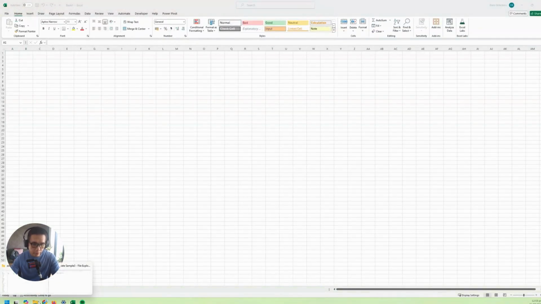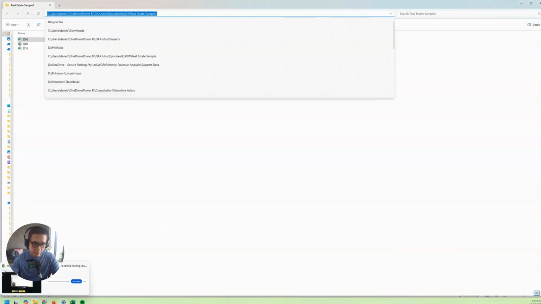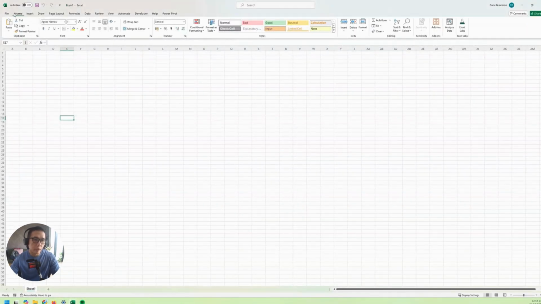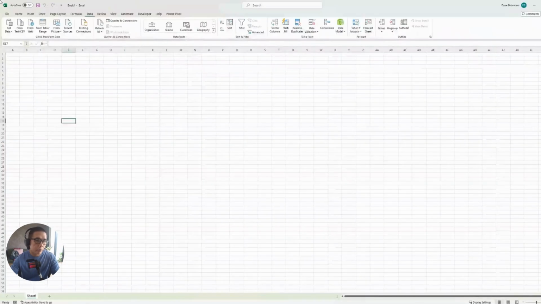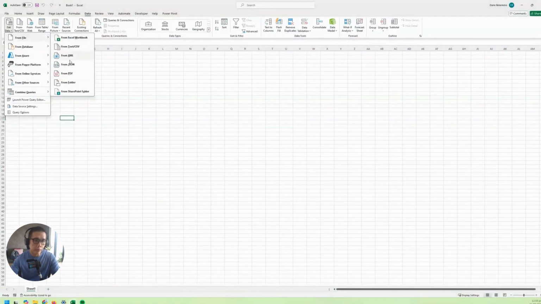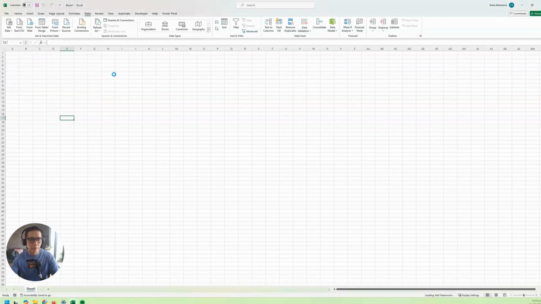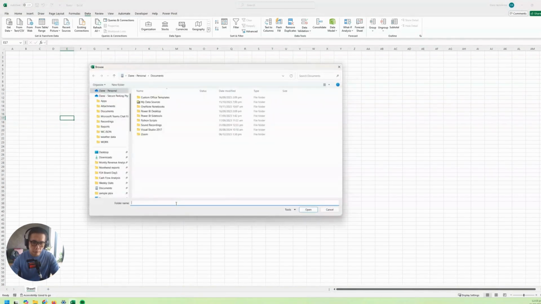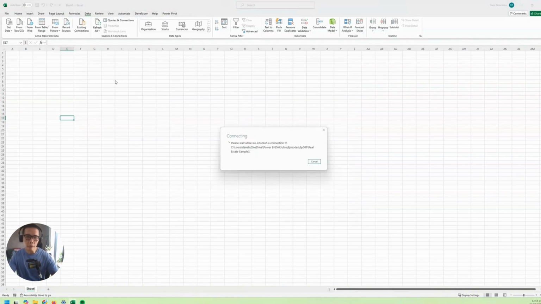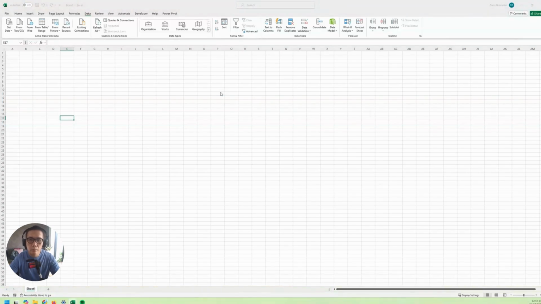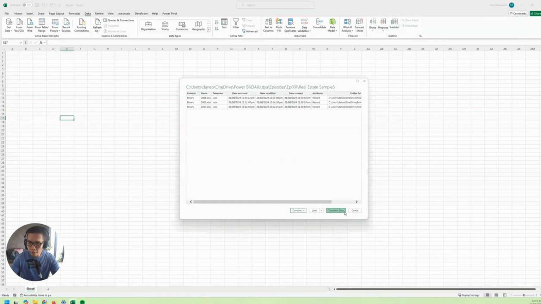So let me copy the folder first, and I'll go to data, get data, and then get data from file and select folder. Open and transform data.